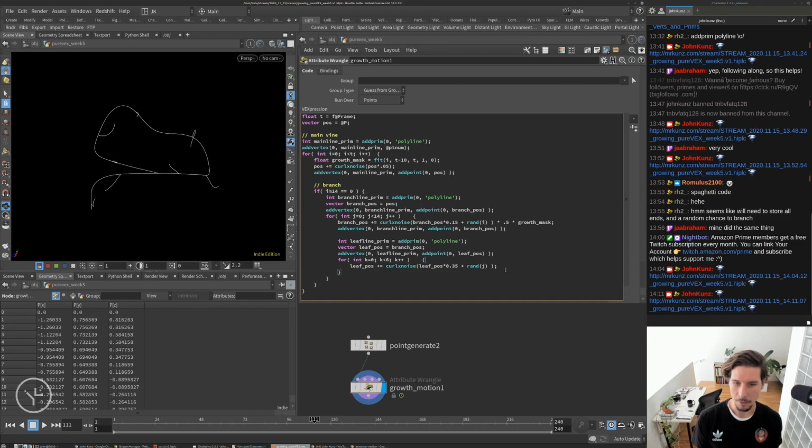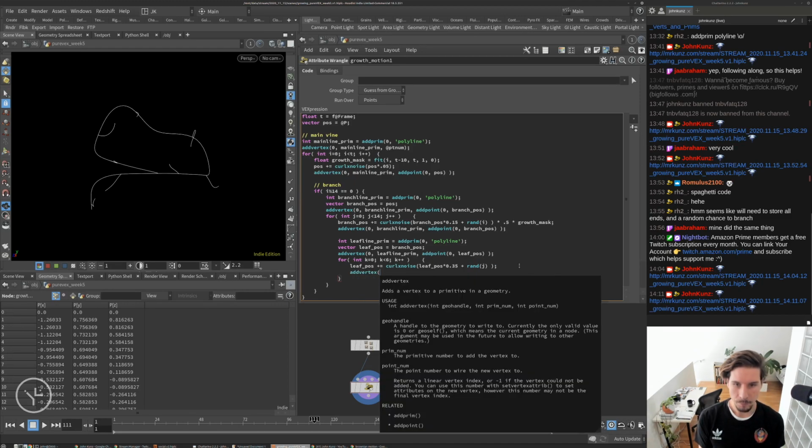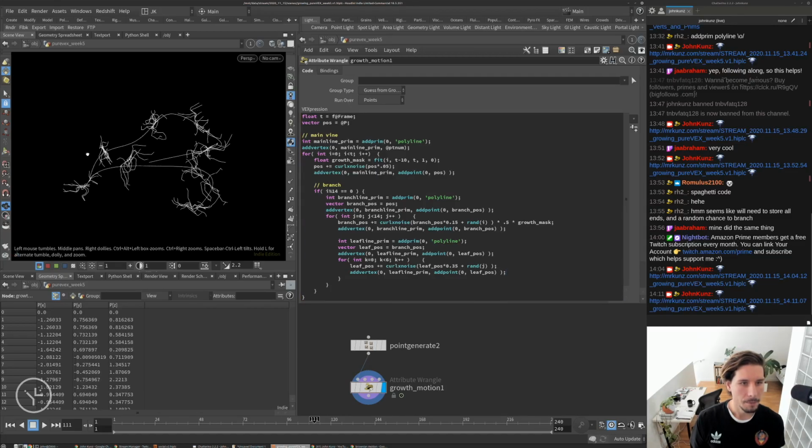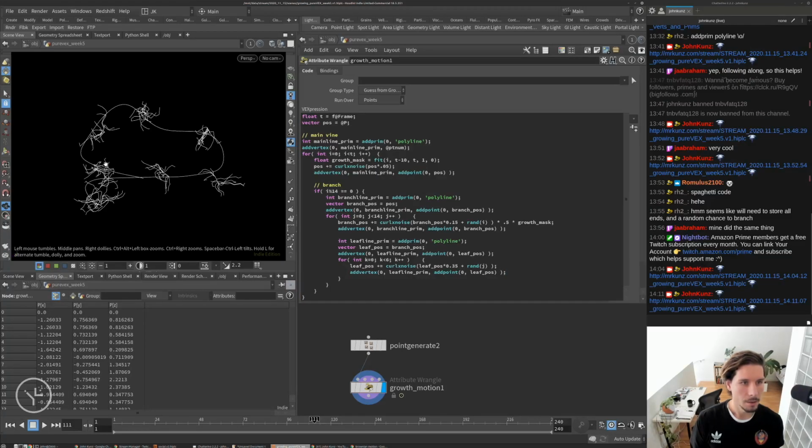Okay, so we did it, but I forgot to add the additional points. You just do add vertex. You keep going with this. Just paste it. We have the leaves.